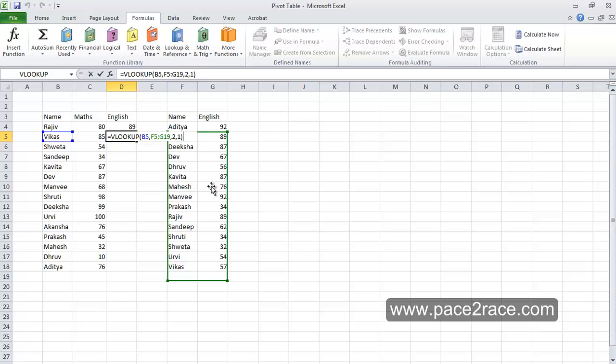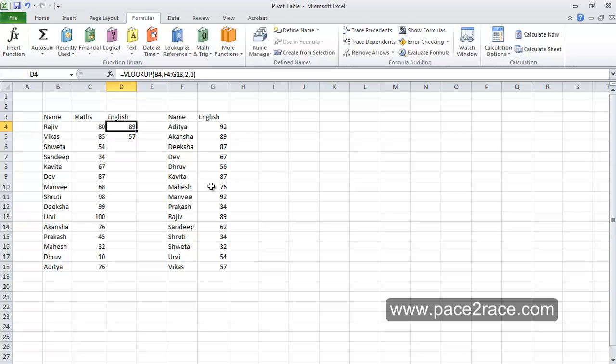Oh, what happened? There is a behavior in Microsoft Excel that when you copy a formula down, I copied it from here to here, it will move the complete range down. So when I copied it here, it became VLOOKUP B5, but it also moved the range, and I don't want to move the range.